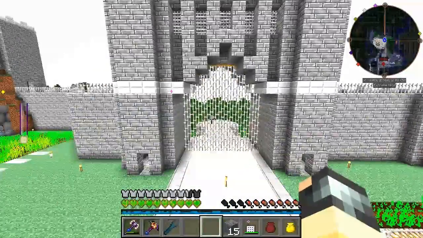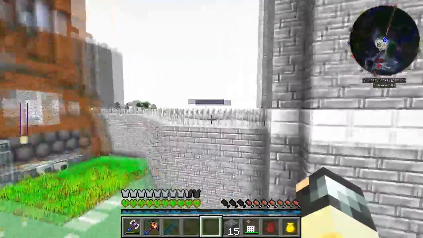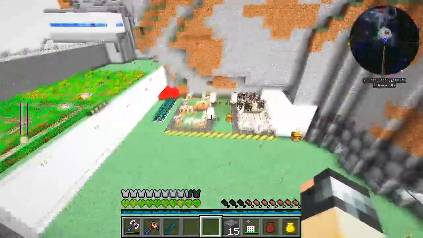Okay, I will actually admit that the iron bars look a little naff. They're not the best. I don't know. We'll decide that as we go. But you saw it come down a little in the gate, so that's nice. So let's get that back up.